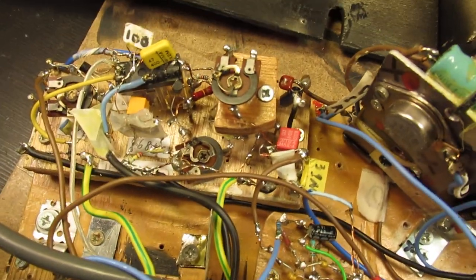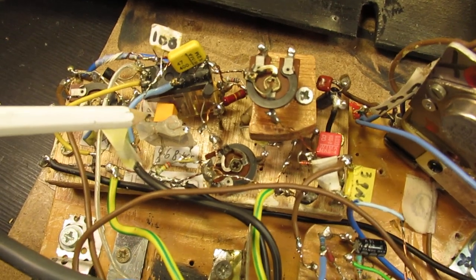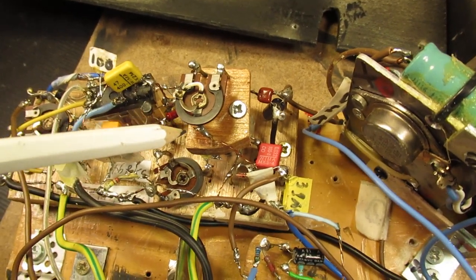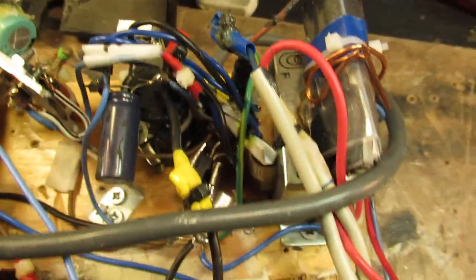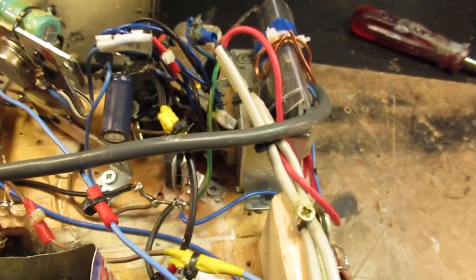Here again how it was made. Here you see the IF amplifier. These orange things are the crystal filters. This is the setting, the bias of the mixer. Of course, nothing is mixed. It's frequency transformation. Here is the power supply, classically made with a 2N3055 to prevent radio noise.